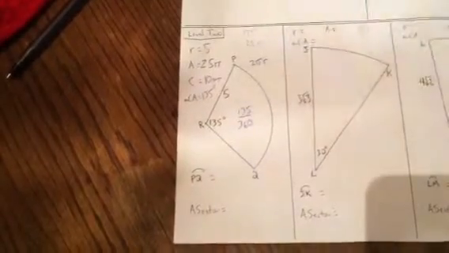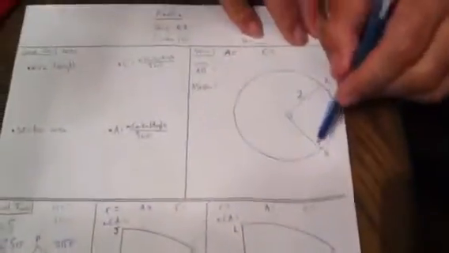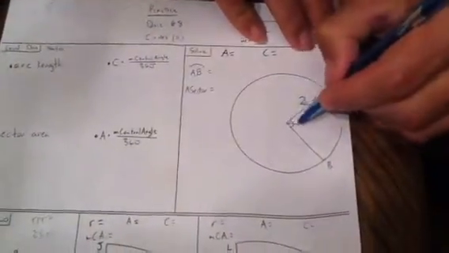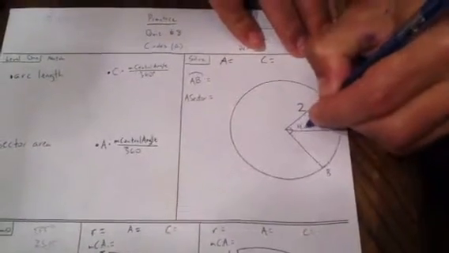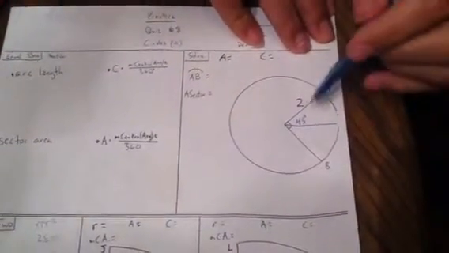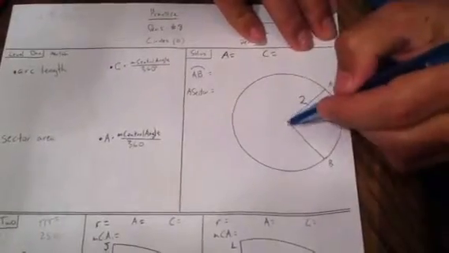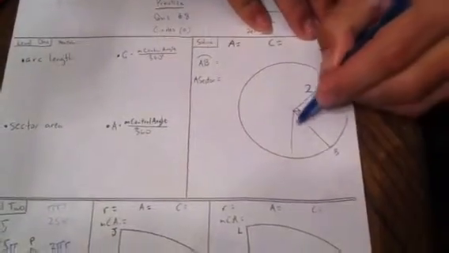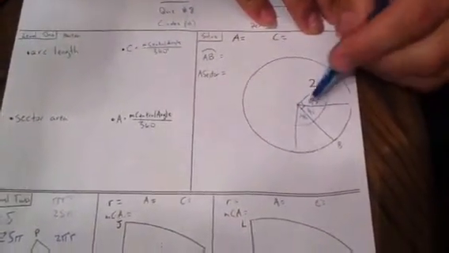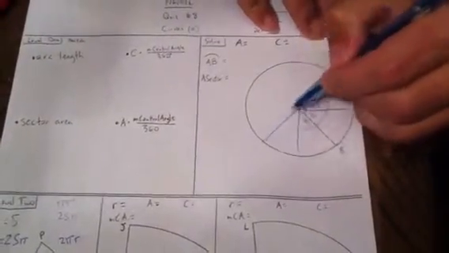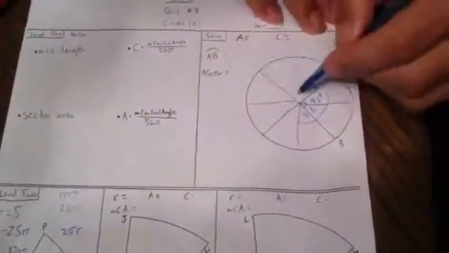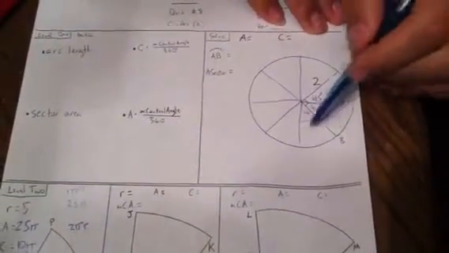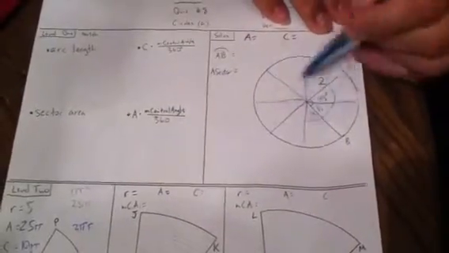One thing you can kind of understand, we'll move over here for a little understanding. Say that we all know that a 90-degree angle represents a quarter of a circle. Well, then it would stand to reason that a 45-degree angle would represent an eighth of a circle. So if every 45 degrees represents an eighth, if I added another 45 degrees right here, what I have is 45, 45, 45, that would make 135. In other words, 135 degrees represents 3/8 of a circle. 1, 2, 3, 4, 5, 6, 7, 8. So it's 3 out of the 8.